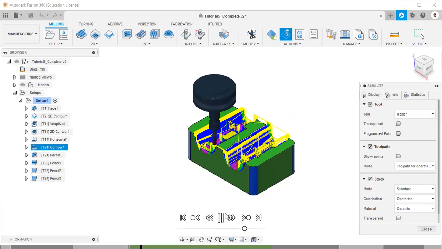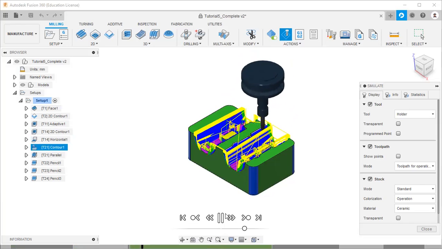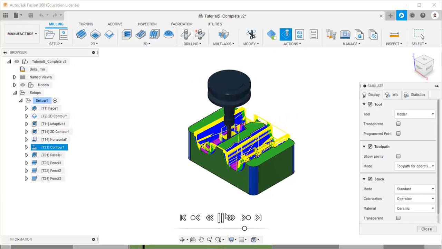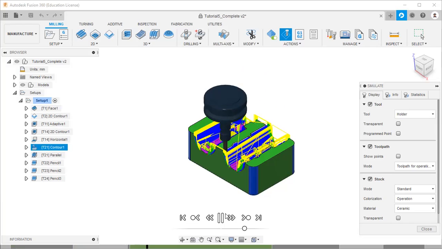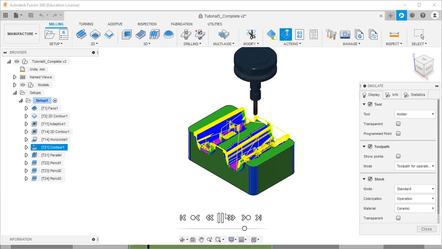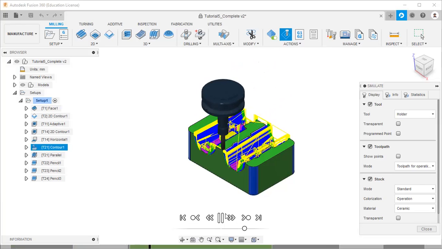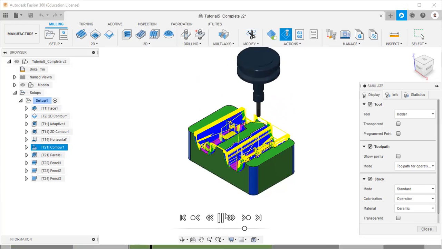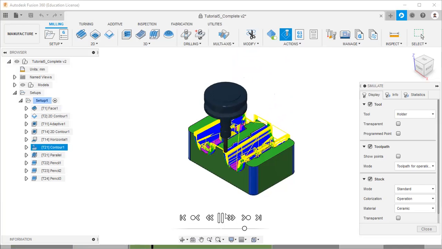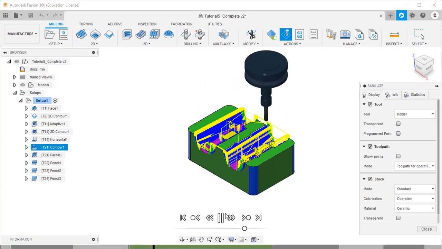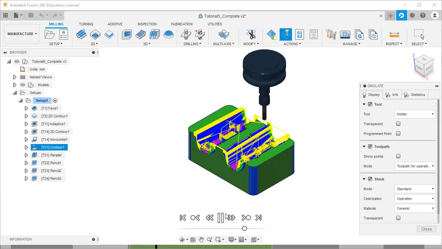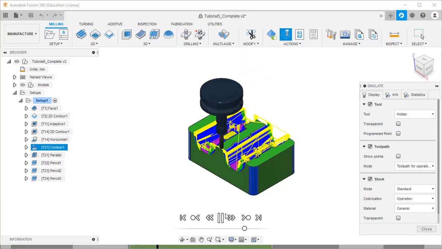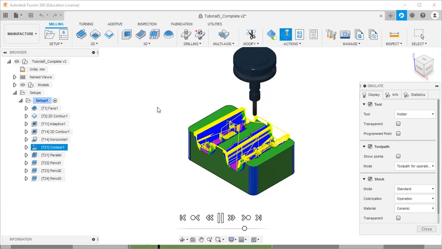In the browser tab, you can see the different tools for facing operation. Tool number 1, T1, then 2D contour T2, adaptive T11, 2D contour tool number 14, horizontal tool number 14, contour 21, parallel 21, pencil 1 22, pencil 2 23, and pencil 3 tool number 24. So I will increase the speed.